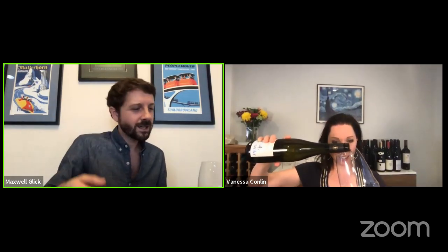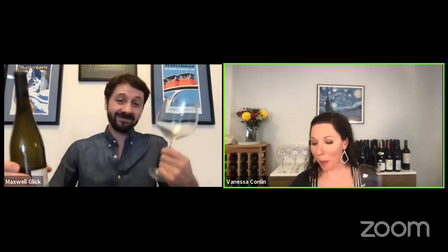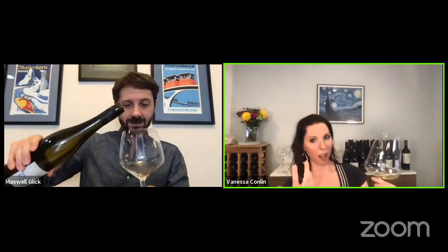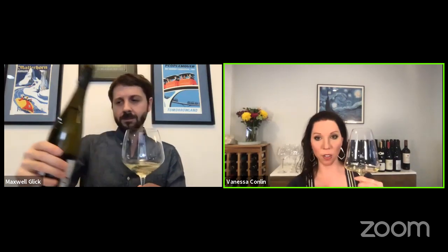It looks like an alien wine glass. Like the wine glasses they're using on other planets for their tastings. I put Cabernet in it when I first got it. I'm used to big glasses like this being for Bordeaux varieties. And then I paid attention to the stem and it actually says Riesling. So there you go. I love that. Well, this is an experiment. I barely use these. So, cool show and tell.